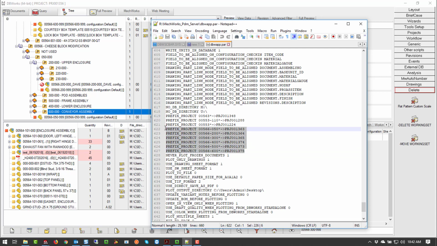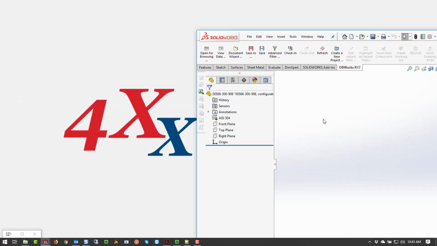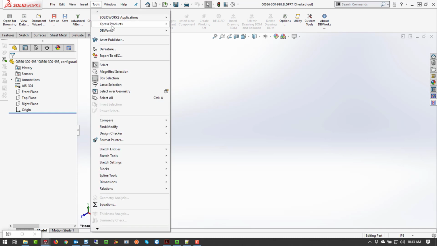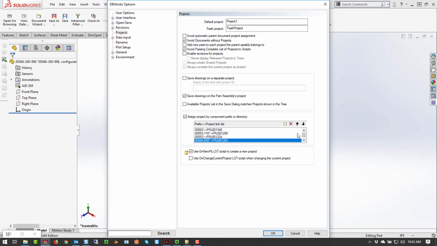And I just created this list. It is saved. The par file is in read only right now, but I saved it properly, and I guess just to show you the SOLIDWORKS options. If I go to Tools and DBWORKS and Options, you can see in my list, so 50's in there, and then it's the same structure for everything, so I don't know what I'm missing. What would cause some work and some don't?